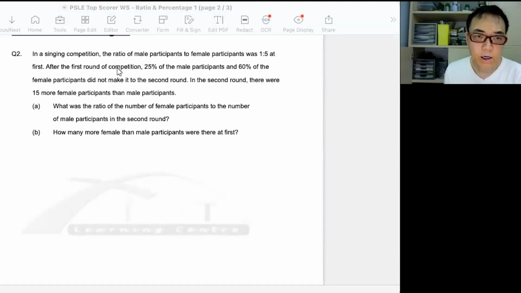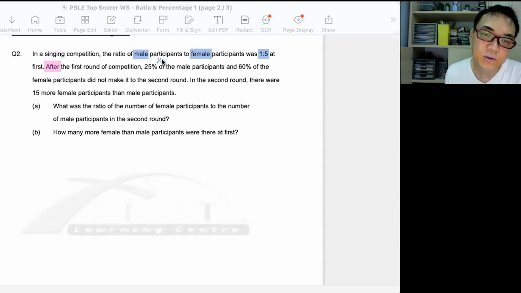Let's get started. All right, so in this question, can we have the keywords first? Male, female, 1:5. Okay, then after that, the next keyword? After, right? After is always a keyword. Go on. 25%. So when you see a percentage, we are supposed to change it into a fraction, right? So I should get 1 out of 4. So if I make this 1 out of 4, then what is the 1? No, 1 is not 25. Come on. How can 1 be 25? If 1 is 25, then what's the point of writing this?